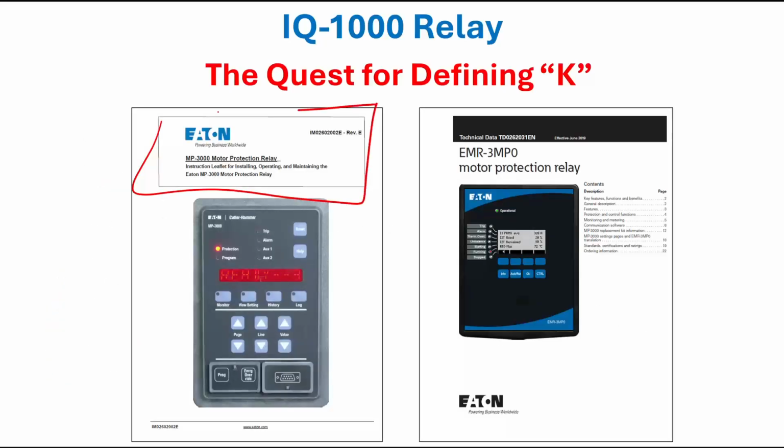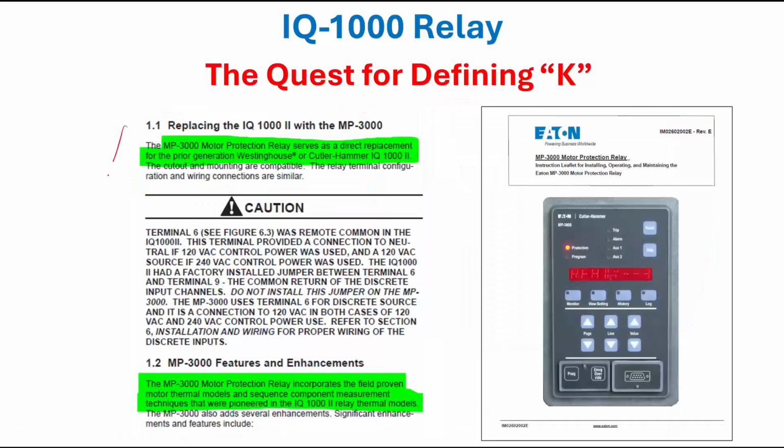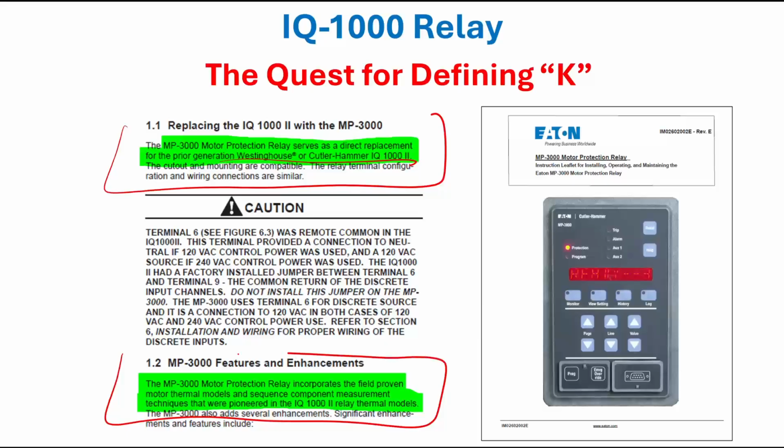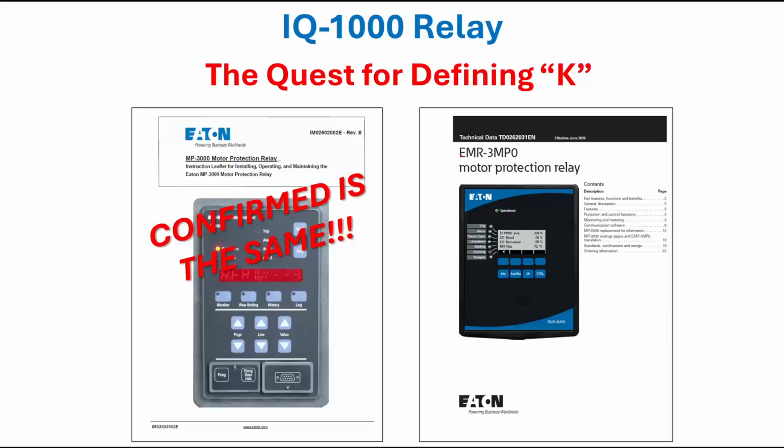So I opened up these manuals, like he said, and then this one. And so I got to it, and yes, the 3000, great. It says it's a direct replacement, and down here it says it follows the same thermal curves. That's great. And you look in there, and it's got all the same equations and calculations, and that makes you feel really good. These are just positive and negative sequence. That's not going to change, but this one right here, that's the money. That's the exact same calculation, so he's not lying to me there. Didn't think he was. I just need to see it.